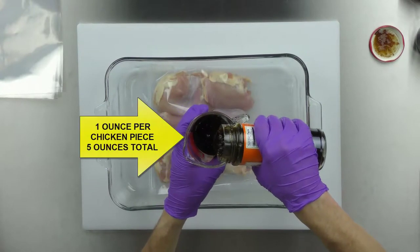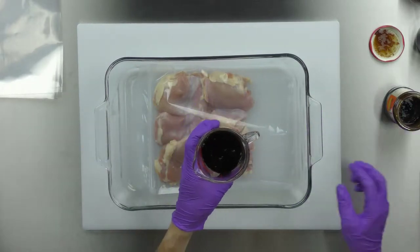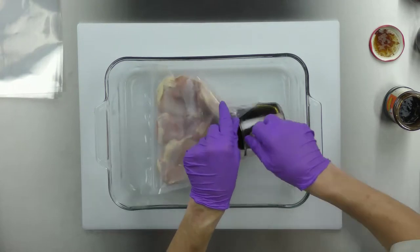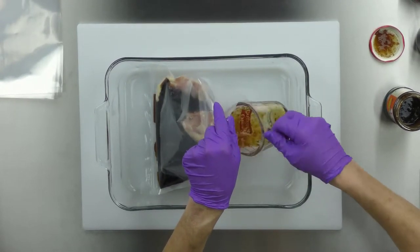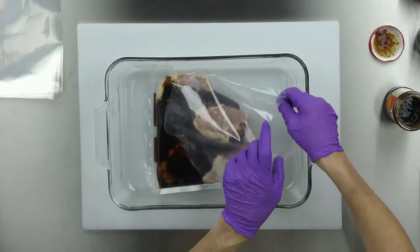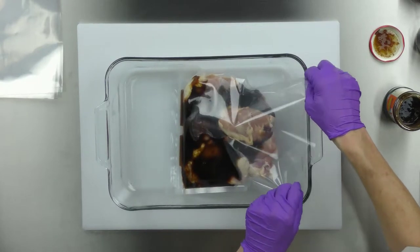Measure 1 ounce of marinade per piece, or 5 ounces total in a measuring glass. Pour the marinade into the vacuum pouch. Be careful to elevate the opening so the marinade remains in the pouch.